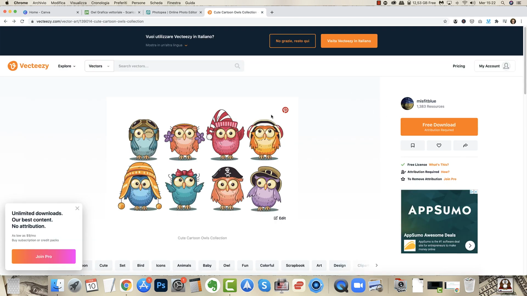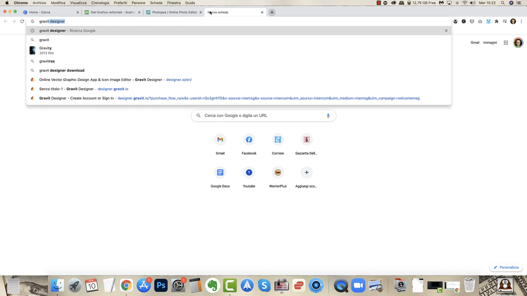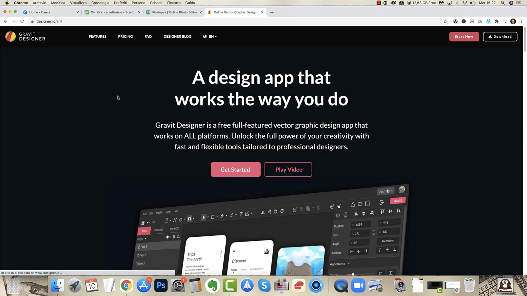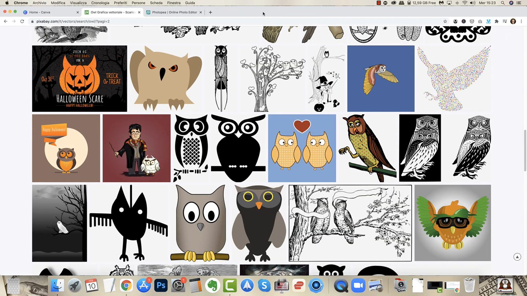And opening those in Gravit Designer, learning how to work with it, there are a lot of videos on YouTube. You can decolor those in one click, and increase their dimension to fit one page each. So with those 8 you can create 8 pages of a color by numbers, paint by numbers book. Let's say the other is here. Gravit Designer, I think it's designer.io, but for security, okay, yes, it's designer.io. This is the one. Very good software for working with vectors.